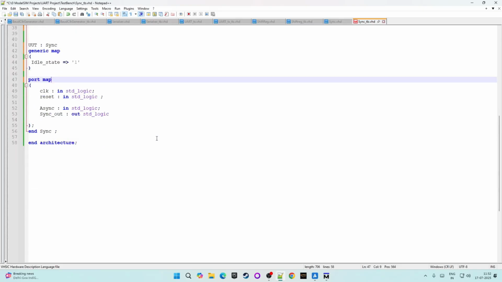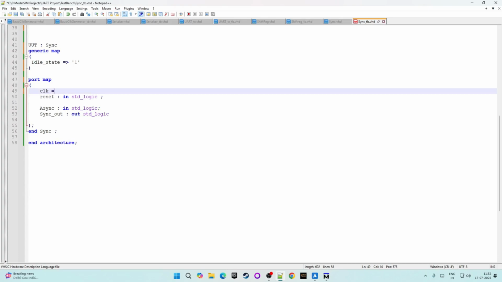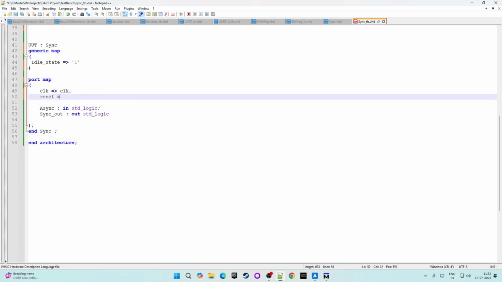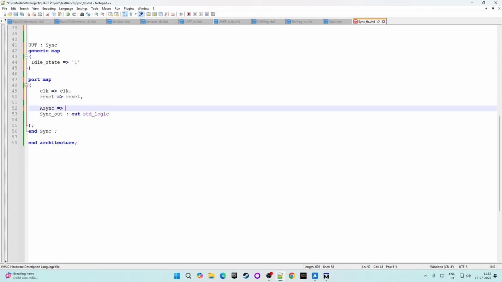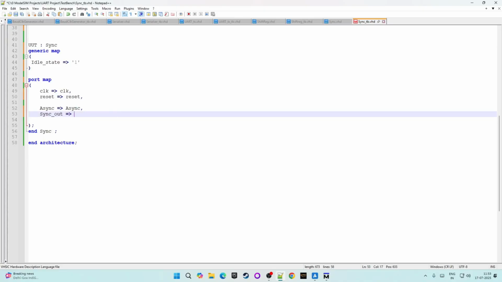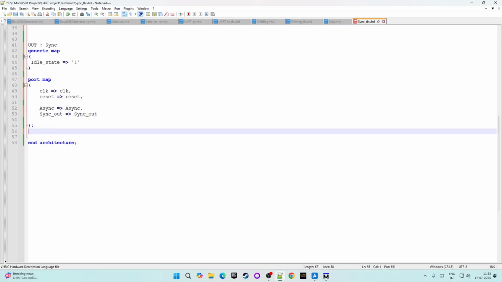Next is port map. So this is very straightforward. Clock is connected to clock. Reset is connected to reset. Async is connected to async. And sync out is connected to sync out. And we do not need this AND statement here.